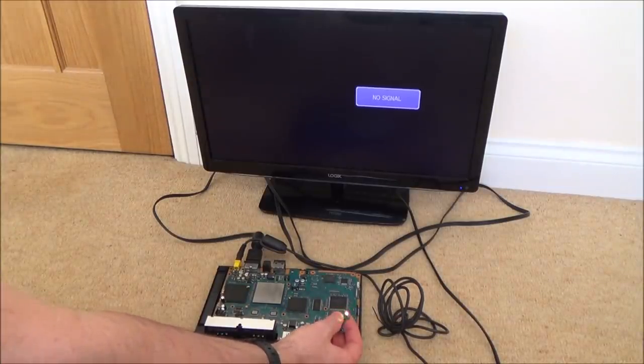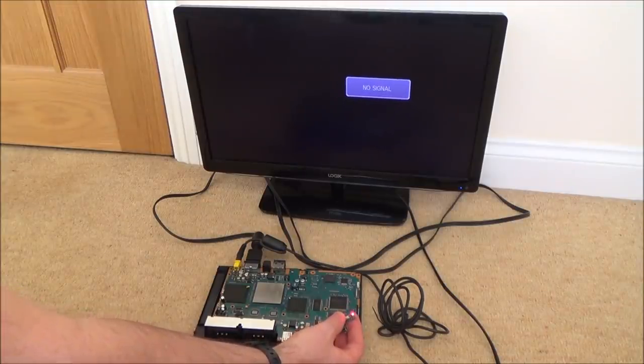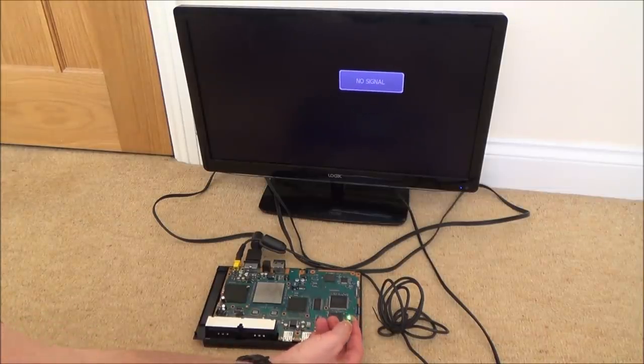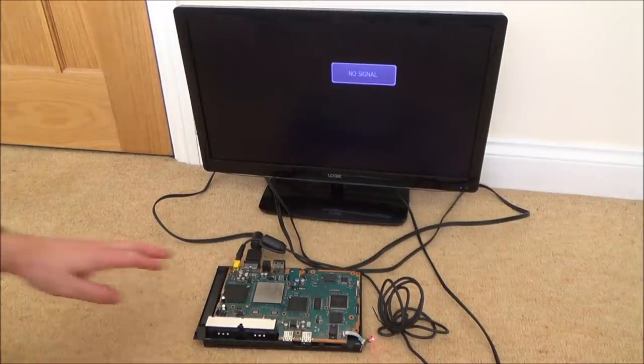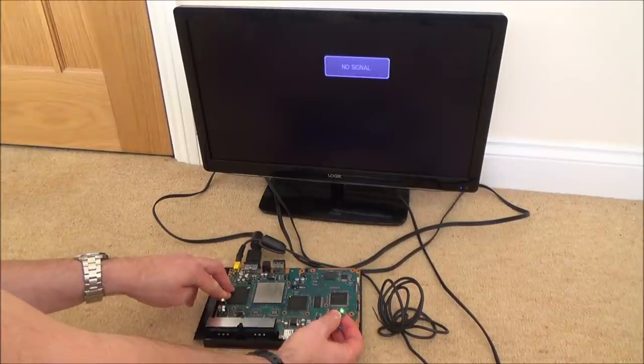Oh well, it's doing the same as when I reflowed the GPU. So there's obviously bridges underneath for either that, or maybe the GPU is completely fried. So you can see it's a red light there. Press it, it goes to green for a second, then back to red. So yeah, let me just try to press down on here, just to see if it makes any difference.